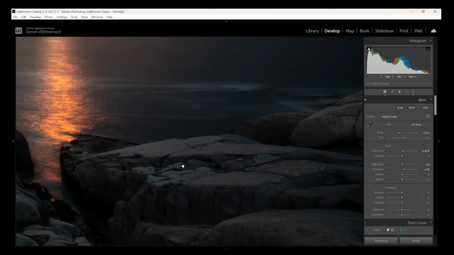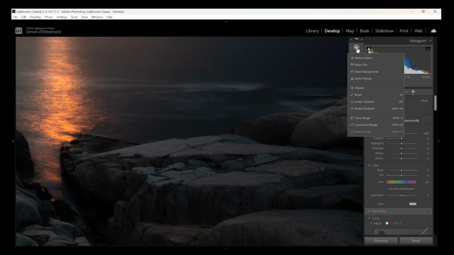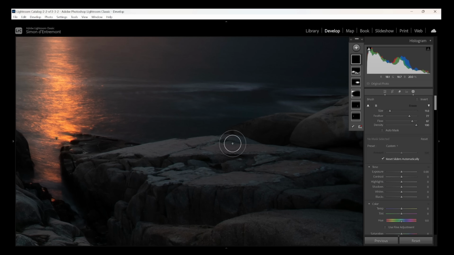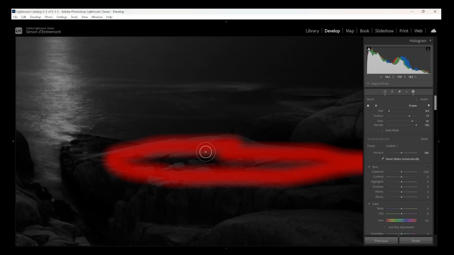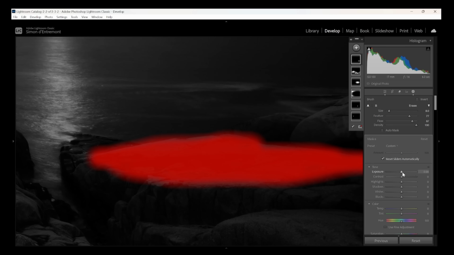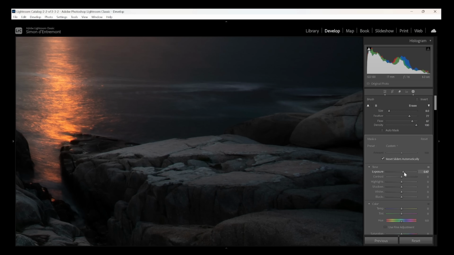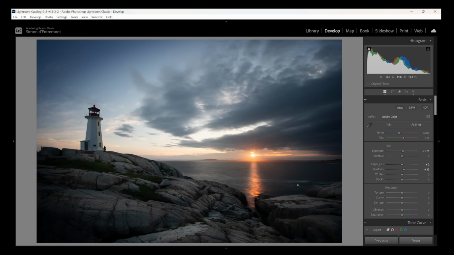Now this flat rock, on the other hand, is a flat surface like the lighthouse, so it should be lit fairly evenly without a lot of drop off. To do that, we're going to take a brush, and I will paint the top of this rock here, and then apply a little bit of brightness and a little bit of warmth right there, and do so a little bit more evenly because it's a flat surface.